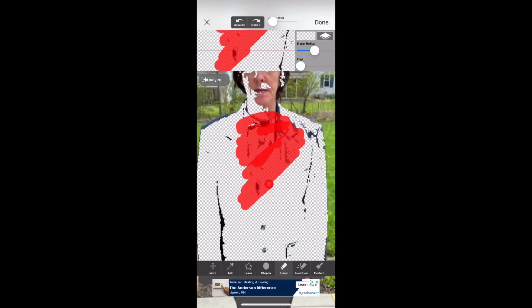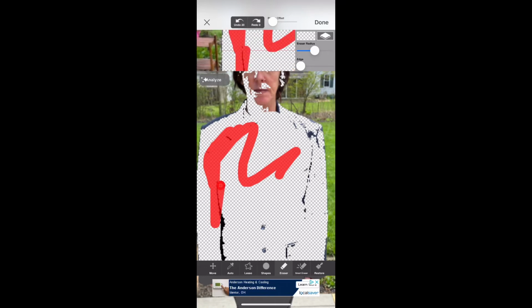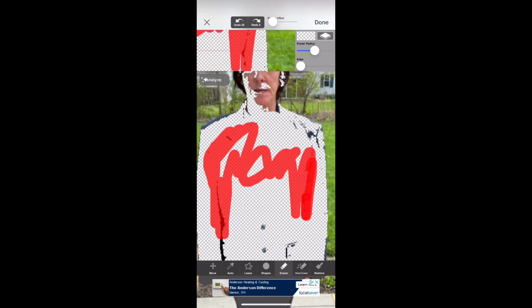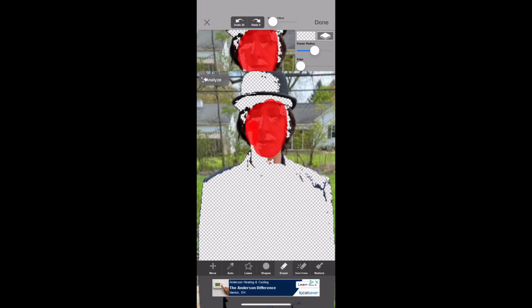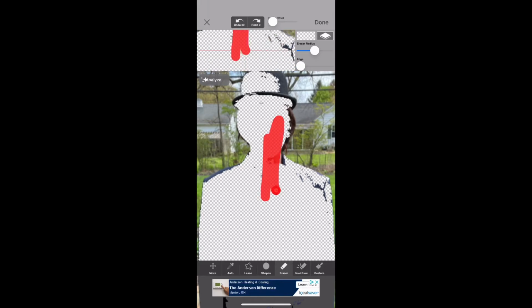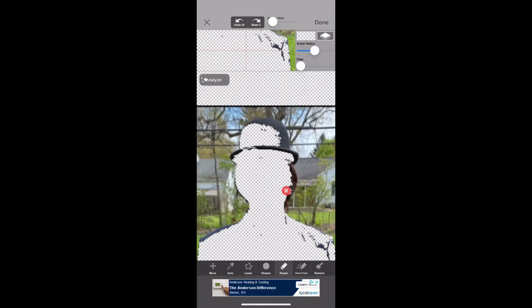And I can erase this so that it really does give me a nice outline of me in my boulder hat. If I want this to be perfect, I can make this line smaller or bigger.